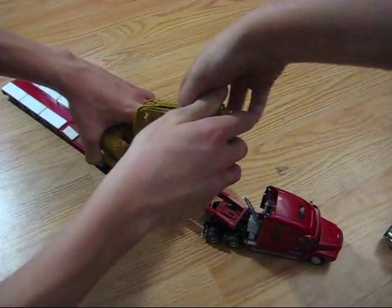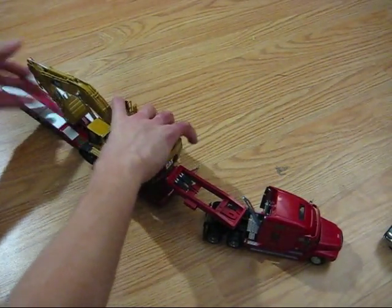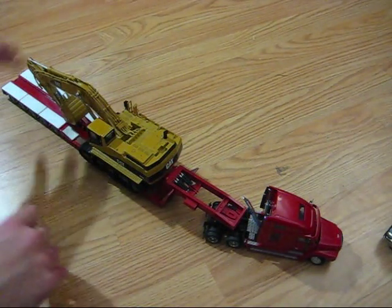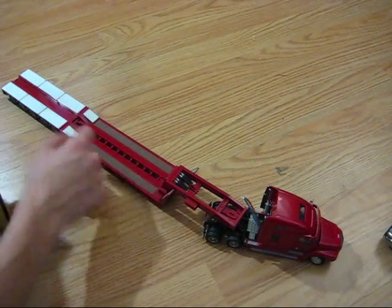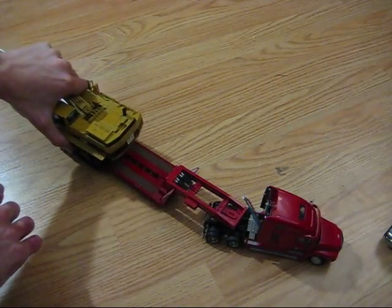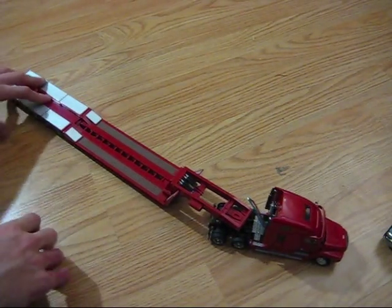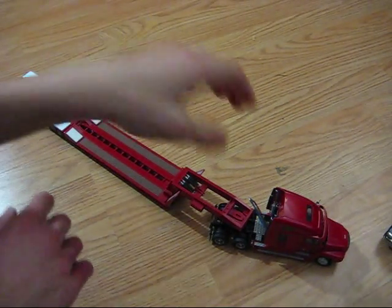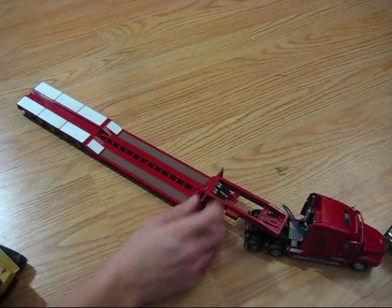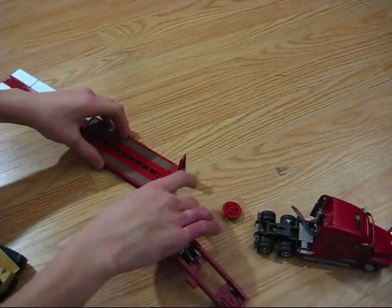For a size comparison — everyone knows what a 365 looks like — so you get an idea of how big the lowboy is. It is very wide. The only thing I'm a little skeptical on is the width of it — if it's that big, it should be a little wider. But otherwise it's a really nice model. The casting is nice, the paint finish is nice, and the wheels are smooth. This is the Corgi low loader, and that's 1:50th scale, by the way.